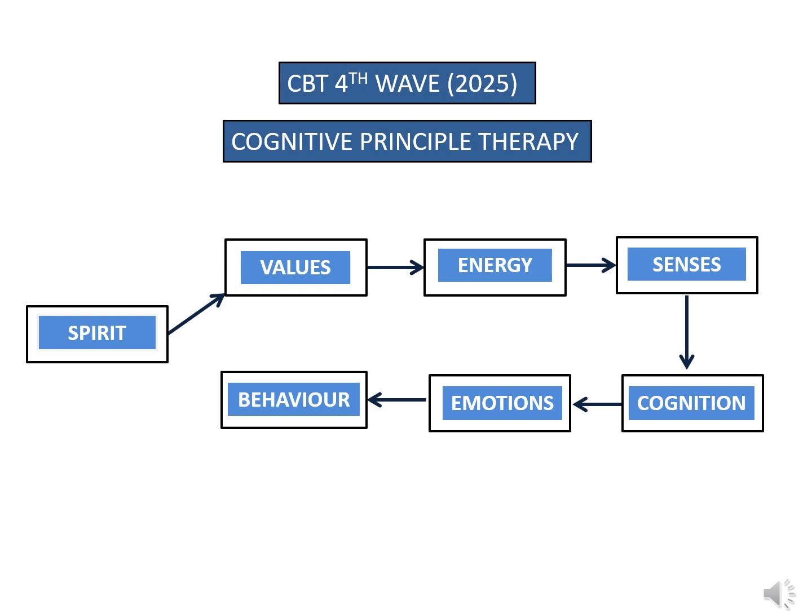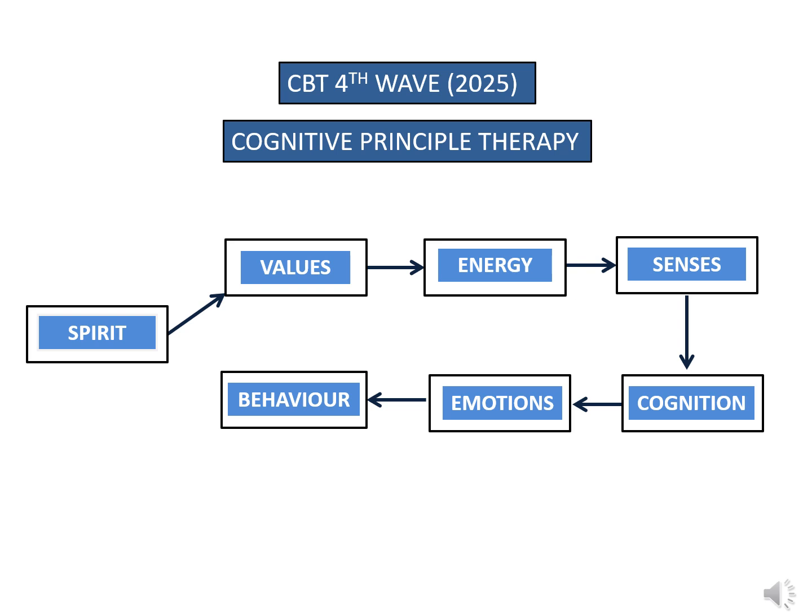In this slide, we're looking at a CBT fourth wave model, 2025 version. It's called cognitive principle therapy. Most therapies in Western society, even today, are called cognitive behaviour therapies. But we're now up to the fourth wave. If you go back to the original cognitive behaviour therapy, or even before that, which was the basis of the 12 steps of AA, there was just behaviour, and then there was God or spirituality. And so you could see there's a big gap between behaviour and God. But in this 2025 version, we can see a number of steps that can link those two elements.